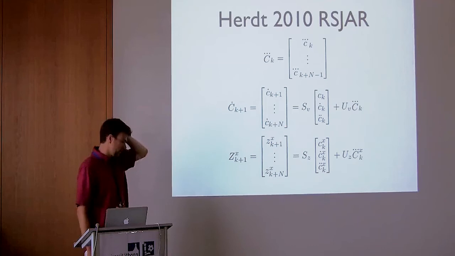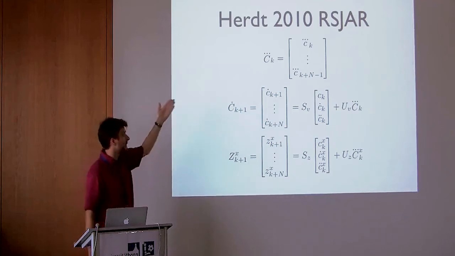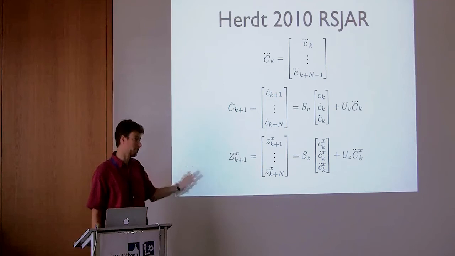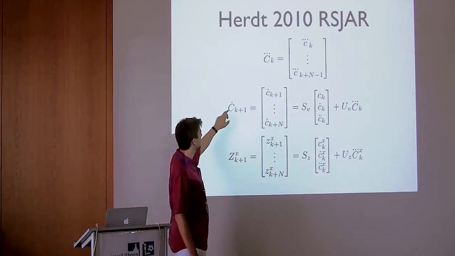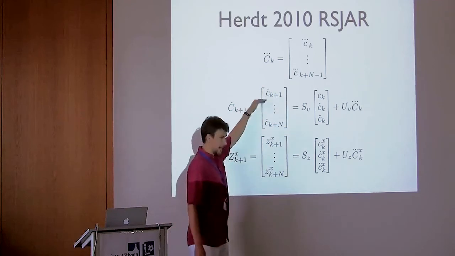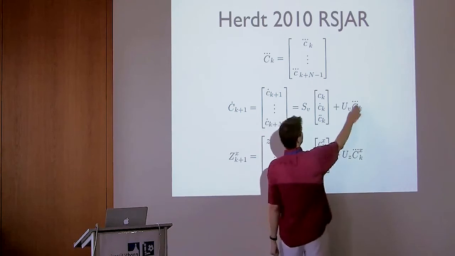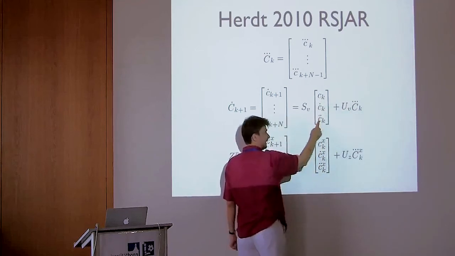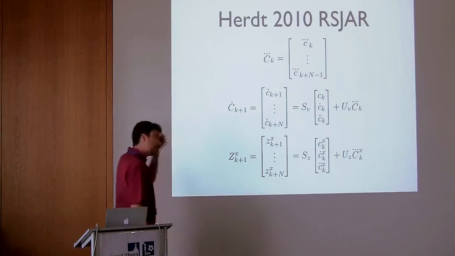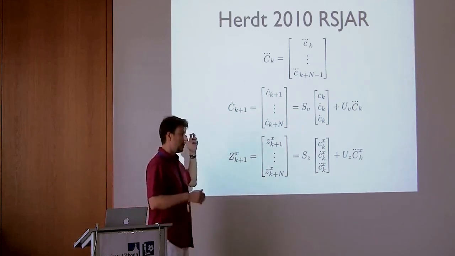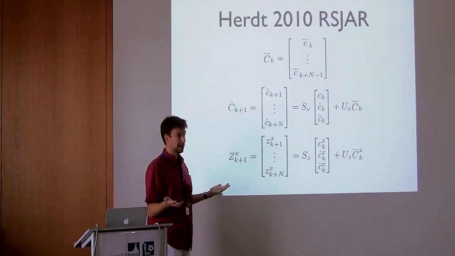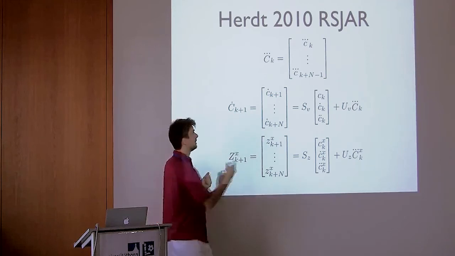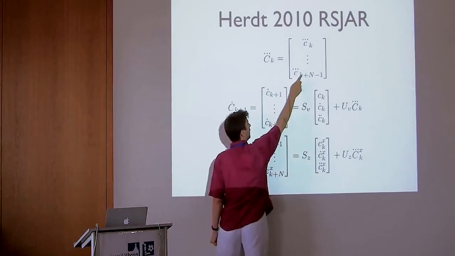And depending on this, of course, you can integrate your dynamics. You have a third derivative, you can integrate to get the second derivative, you can integrate to get the first derivative, and then you have the position. So here, if you say that you have the speed of the center of mass for the next n sampling periods, it will depend on this vector here of jerk with some matrix here, and it will depend on the initial state, linearly. You can say the same, for example, for a linear combination of position and acceleration of the center of mass, for example the center of pressure, which is a linear combination of position and acceleration.